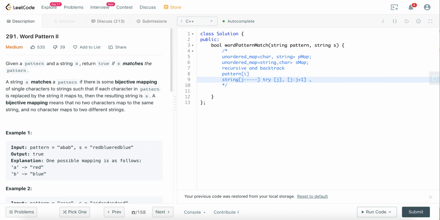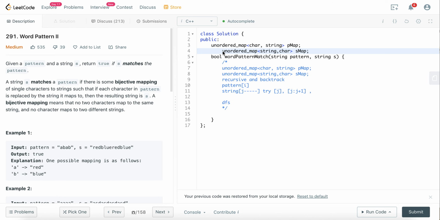So for each pair, we should try to see whether this makes sense or not. If it does, then no problem, but we just do DFS for each pair.